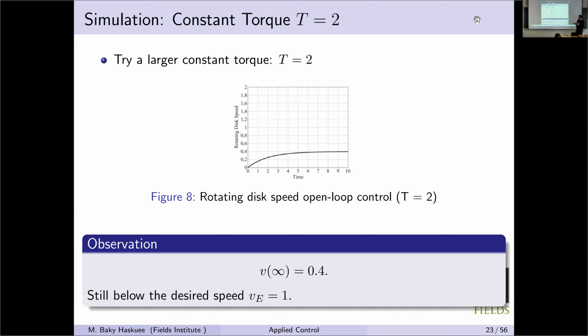Okay, I hope so. Because it is an engineering problem, I'm so sorry that I explain the engineering. So the velocity of the disk will be 0.4 even when time goes to infinity. Okay, so it will be constant over time. But as you see here, it smoothly takes time to reach this point, and this is the maximum speed when T is equal to 2.